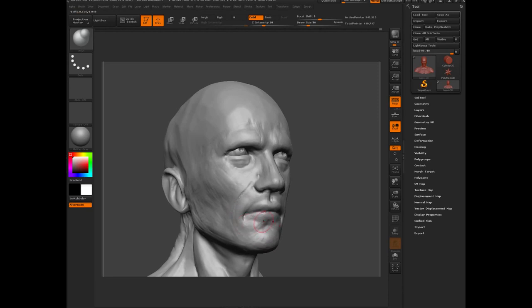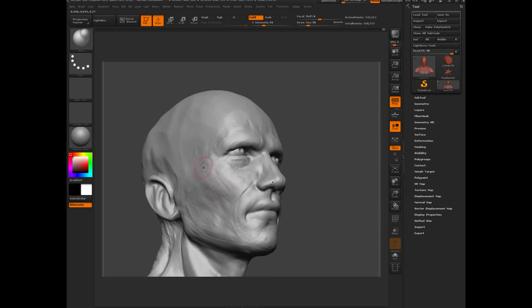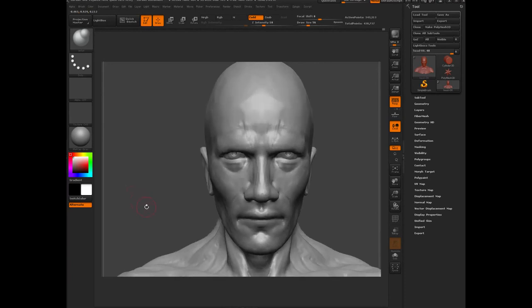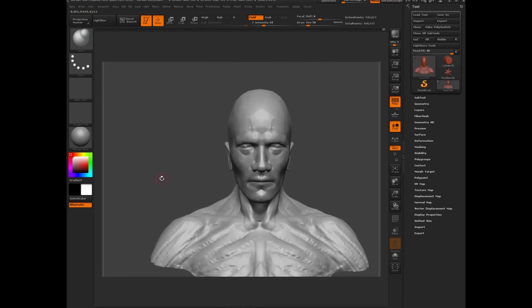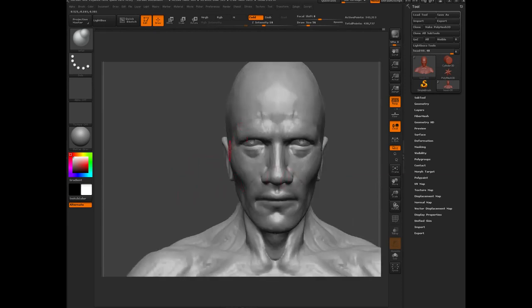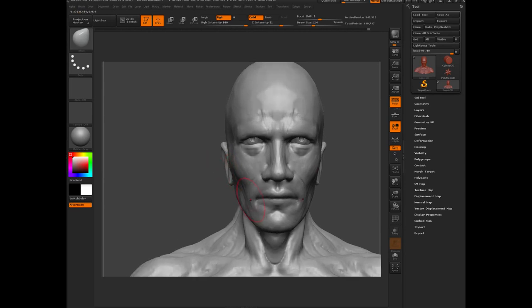Just using the inflate brush to bring out the forms a little bit. And yeah, just looking around. So it looks to me like those nostrils are probably too far apart, and same with this area here. So it's BMV for move brush, and I'm going to make the size bigger. Whoops, make sure you're grabbing the right thing, and you can adjust the draw size according to what you want to grab.